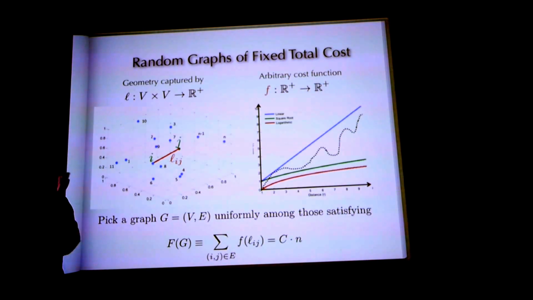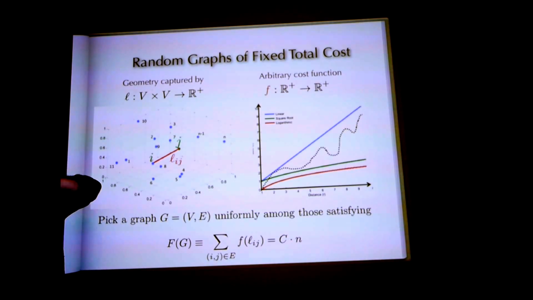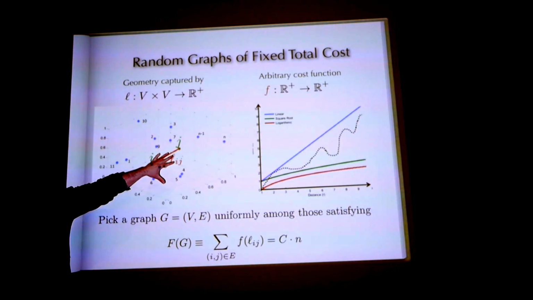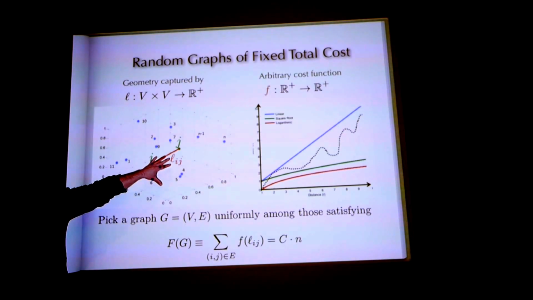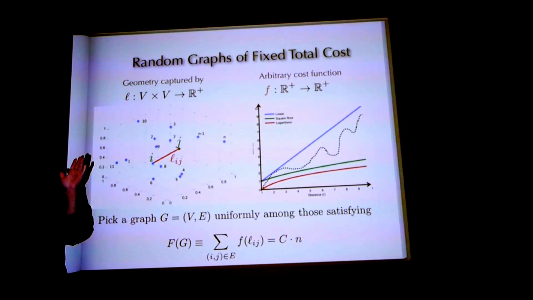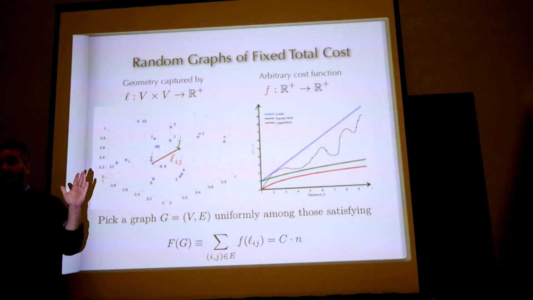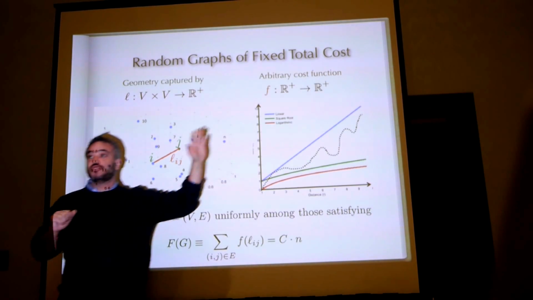So I said it at some point, maybe I said it too fast. This is an arbitrary function. I require symmetry so that the model is undirected. In fact, it could probably handle directed edges as well. But it is not a metric. There are no structural assumptions. This is not a metric. This is not a monotone function.